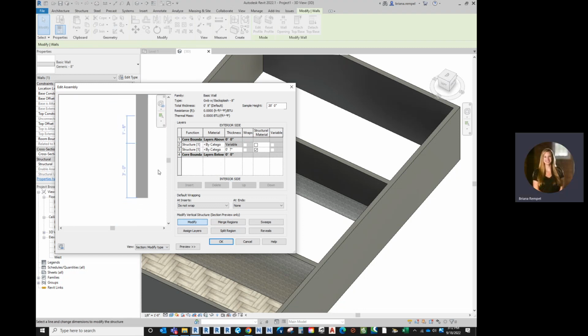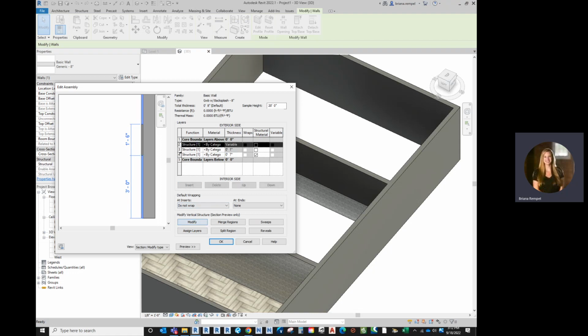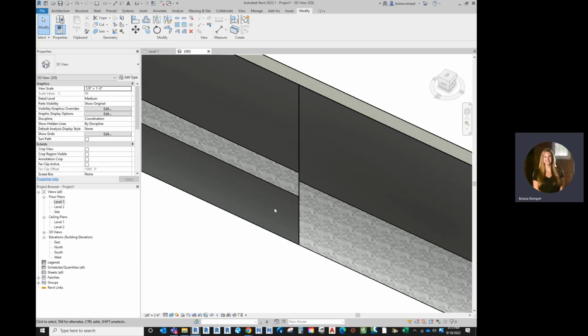All right, from here, I'm going to create a new layer. So I'm going to modify, insert. Very important that you do not give this one a thickness. All right, you're just going to go straight to assign layers and then click where you want to assign it. Right away to modify, and then I can check where my material or my layers are assigned here. You can see that one's just here in the middle. So I'll go ahead and put that as the tile wall. And I'll hit OK again, and then OK. And now I have one with a backsplash.